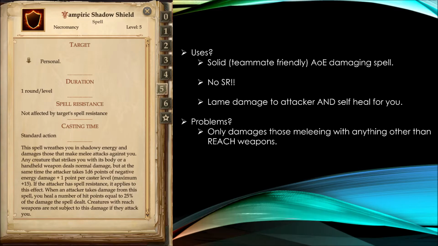It is a lame amount of damage. I mean, let's just be clear on this, that you're dealing to these guys 1d6 plus 1 per caster level up to 15, so we're talking 16 to 21 damage. And while that sounds horrible, and it certainly is, remember that's per guy that's hitting you, and maybe you're paralyzed. And this is your only way of damaging the motherfucker that paralyzed you until you can break out of that paralysis.